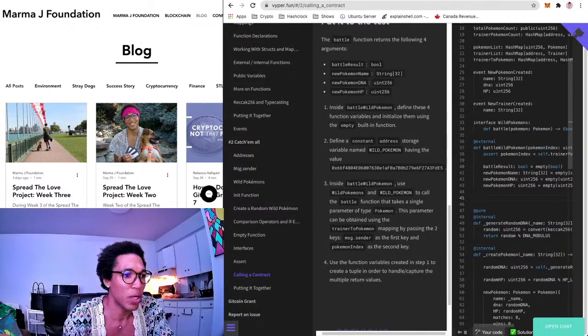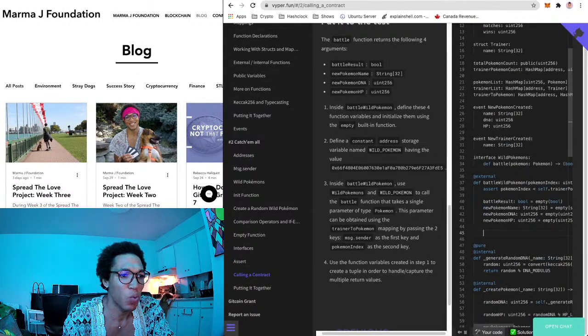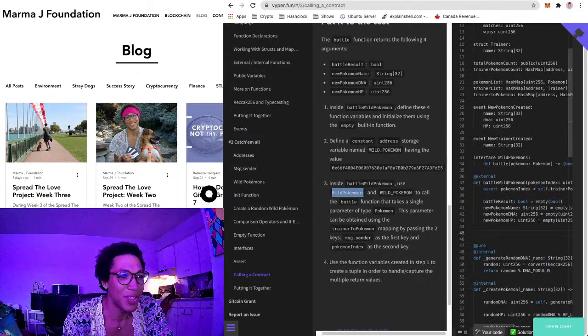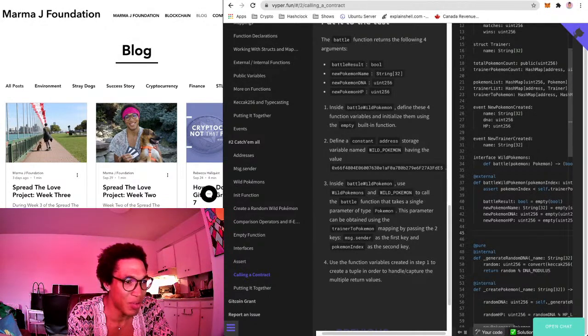Where's wild Pokemons again? Sorry, I'm saying it out loud. I'm looking for this one. To call the battle function that takes a single parameter of type Pokemon.